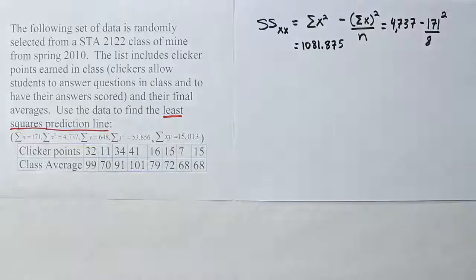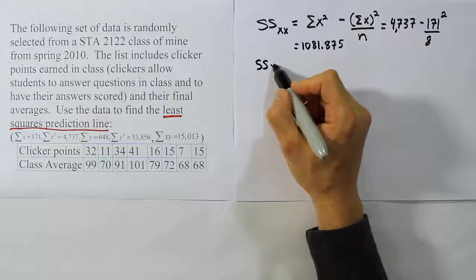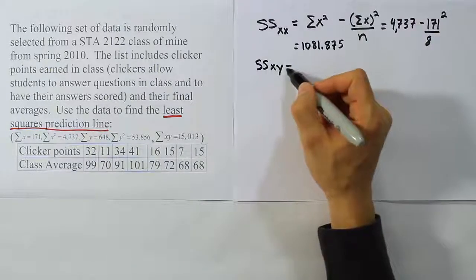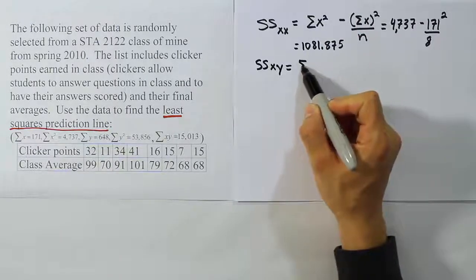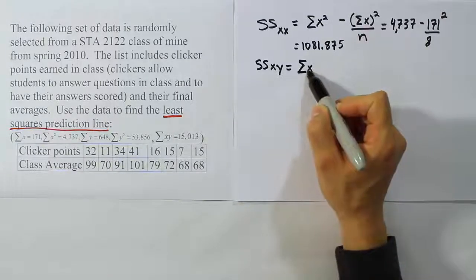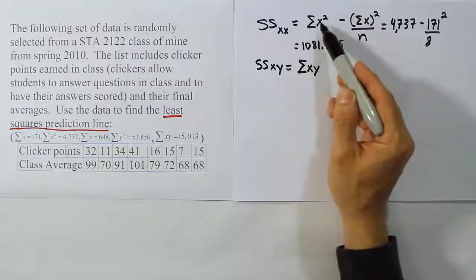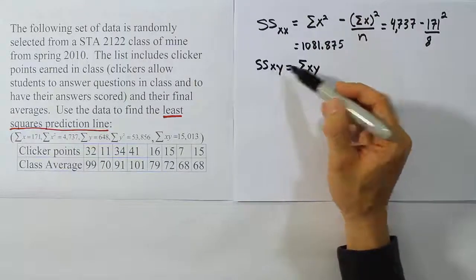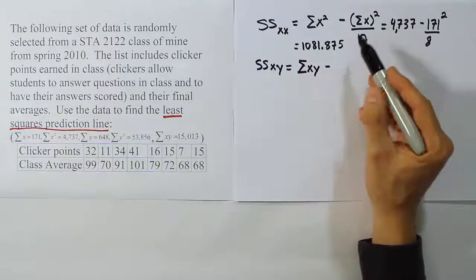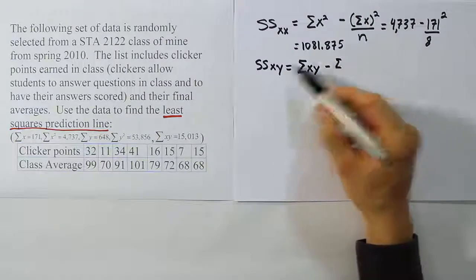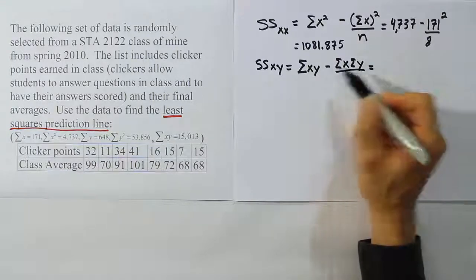Let's do the next thing that we have to do. Our next calculation is going to involve SSXY. This is the sum of squares for the mixed term. If we follow the pattern that we see here, it's going to basically be the sum of the X times Y value. Just like this is the sum of X squared, this is X times Y. This is the same as the sum of X times X, this is the sum of X times Y, just following the notation. Then this is like the sum of X times the sum of X. Now it'll be the sum of X times the sum of Y all over N. That's the pattern in the formula.